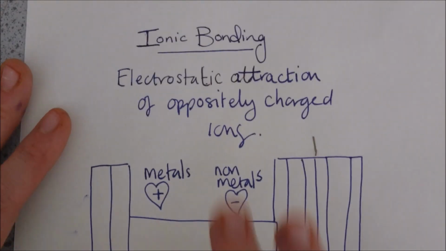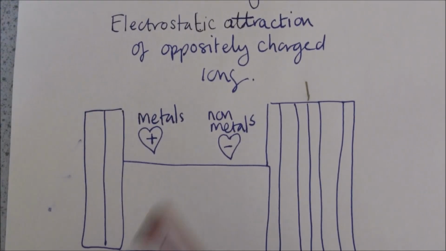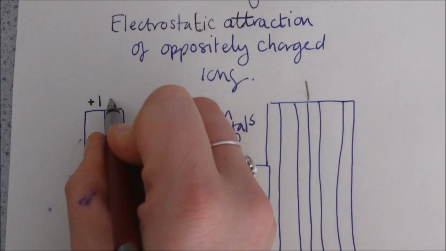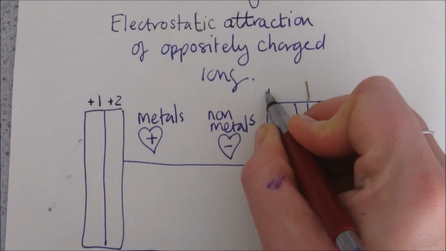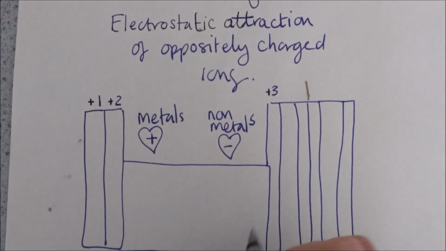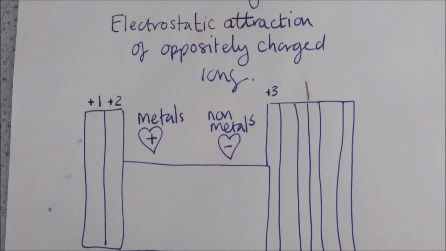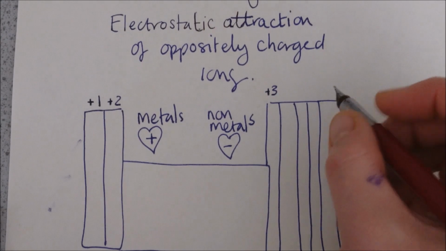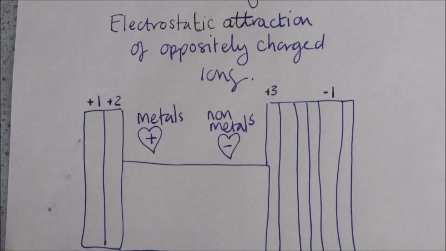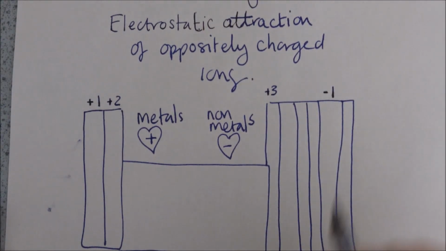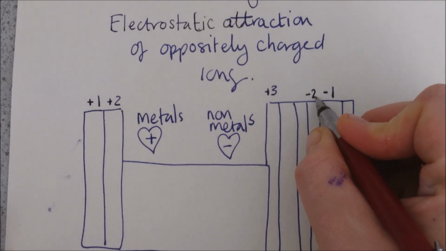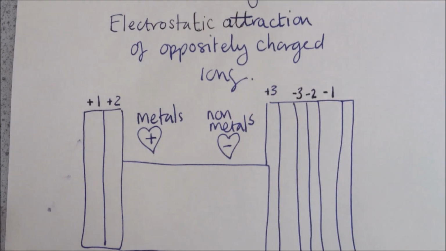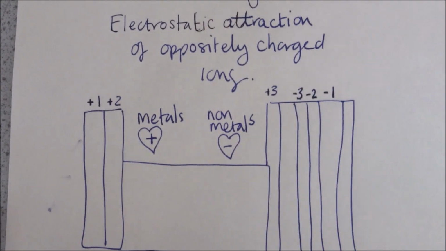So metals, generally on the left of the periodic table, always form positive ions. And to help you, group 1 always form +1 ions, group 2 always form +2 ions, group 3 +3 ions. These are variable in the transition metals in the middle. Non-metals will produce -1 charged ions if they're in group 7, so negative ions. If they're in group 6, like oxygen, -2, and if they are in group 5, they will produce -3. We ignore the 4th group for the sake of this.